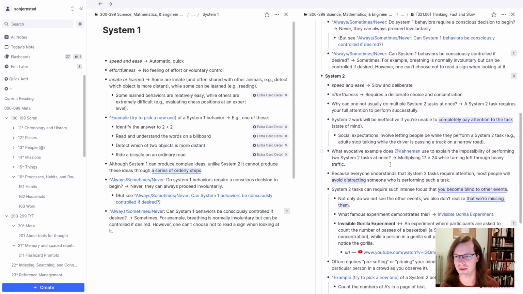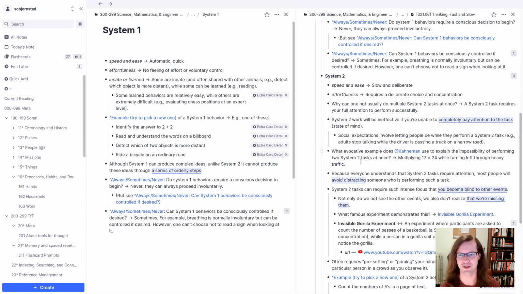Oh, you know what? I wanted to talk very briefly about this pattern about the evocative example. There are a couple of reasons why I like this. One of them is I find it kind of takes you back into the mindset of reading a little bit more to remember, what was the example they used. Also, these are really useful if you're trying to explain the thing to somebody else, if you remember it. You tell somebody, oh, it's impossible to perform two System 2 tasks at once. And they're like, well, what does that mean?